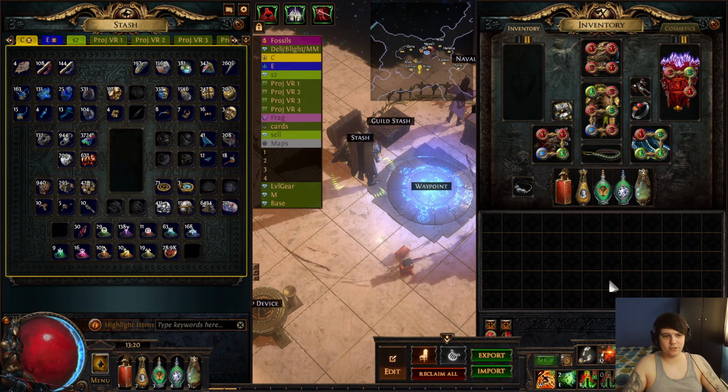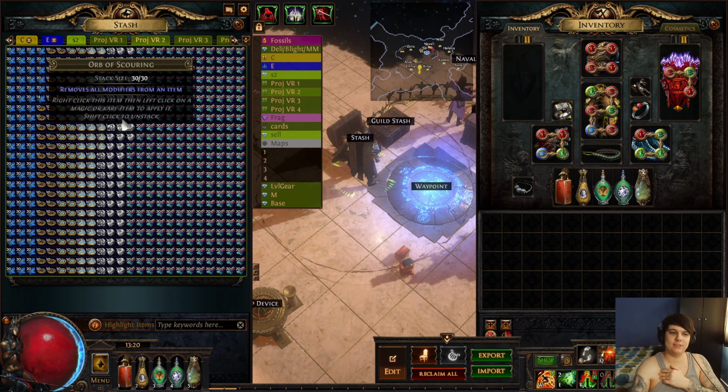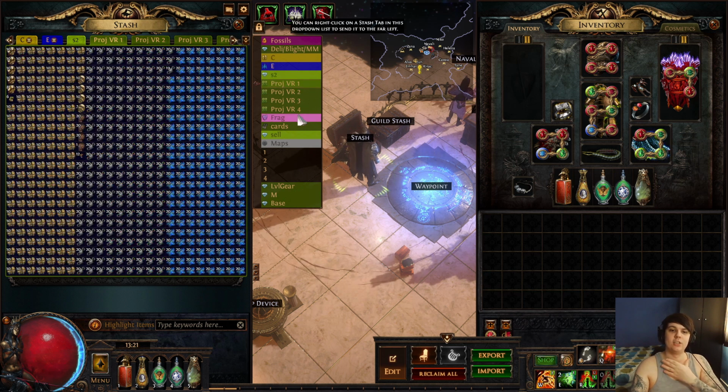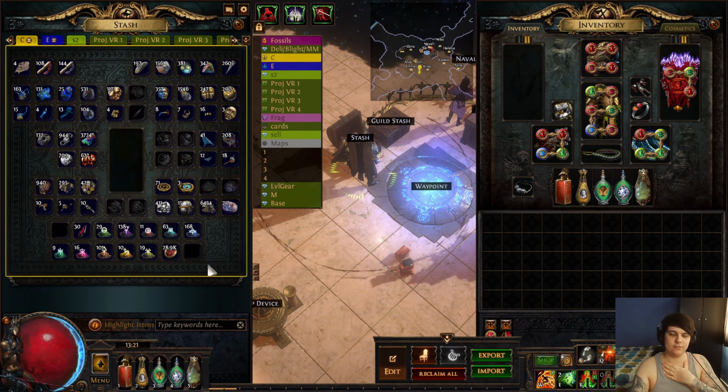For my next video, you've probably noticed I've got 940 ancient orbs saved up, and if I take these ones out, I've got over 1,000. So the rate for the ancient orbs on headhunters has been nerfed significantly. So I'm going to do a video where I see how many I can use and see if I actually get a headhunter.